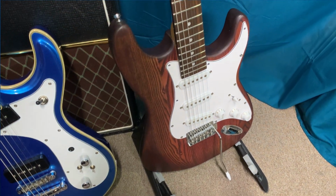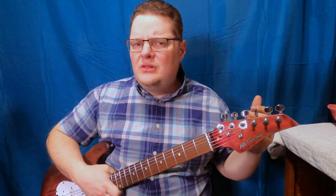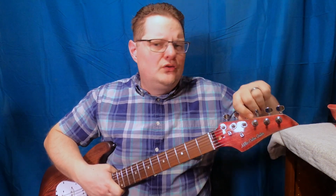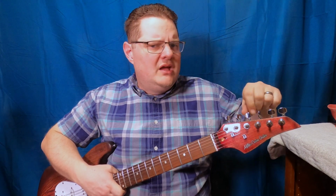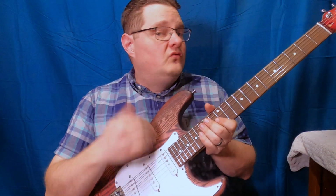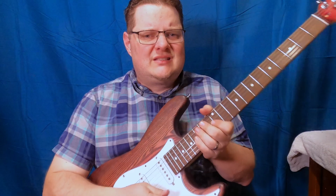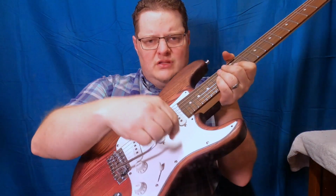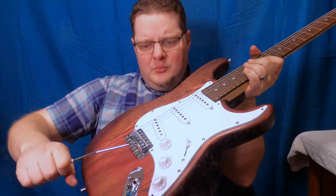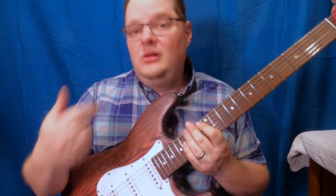But perhaps the biggest playability shortcoming is the hardware. The tuners on this guitar kit are borderline unusable. They're difficult to turn, and sometimes they even jump and skip around while tuning. They're just awful. And then there's the tremolo system on this guitar, which is very cheaply made. The trem block is extremely small. The action is stiff, and the tremolo bar is either super loose in the hole or positioned incorrectly, which basically makes it non-usable in my book.